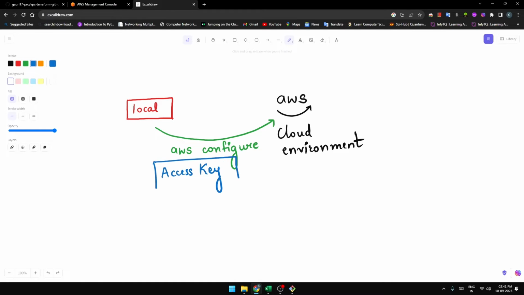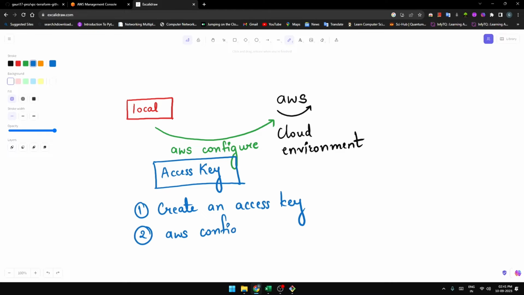So first you need to create an access key, and after creating an access key you need to execute AWS configure on your local machine. Okay, so this is how things are going to work.